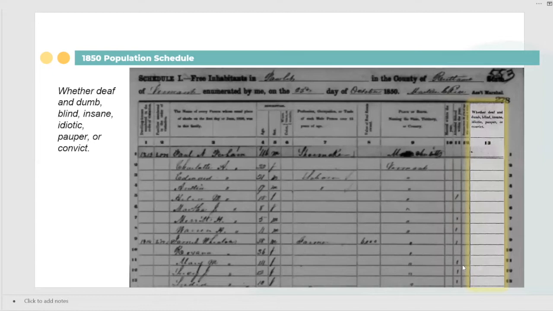And same thing here, we're trying to trace the population who was struggling with disabilities through here. A lot of the things as we trace this through, we're going to see that change what the government is trying to figure out about the population. In 1850, as we start heading toward the United States being a more cohesive power in the world, I guess is what I'm aiming for there, they were trying to get a feel for what they could do as far as a draft went. So we're trying to get an idea of how many people we have that are able-bodied, young, healthy, who could serve in the military if it became necessary.